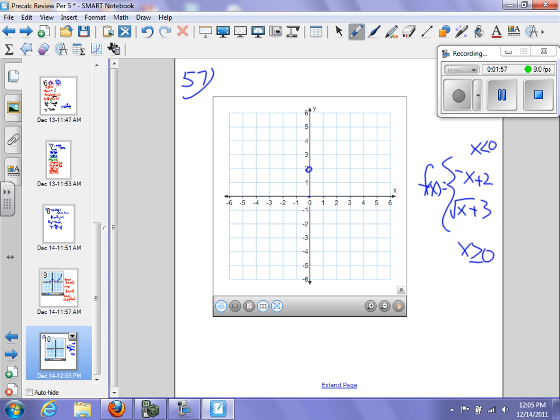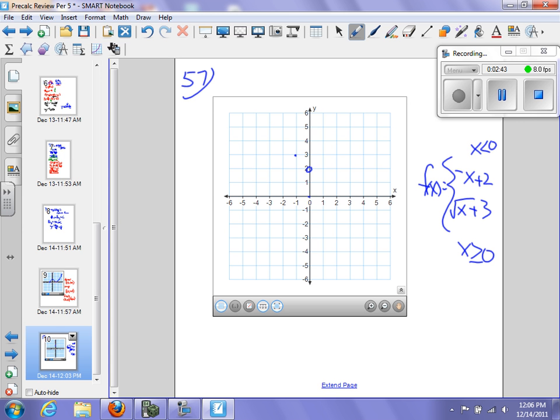If x was negative 1, because the domain on this top part of the function is x less than 0, my f of x would be 3. Negative 1 plus 2 is... is it 1? Well, the function is negative x plus 2. So if x is equal to negative 1, then I have negative negative 1. You follow what I'm saying here? Right? So where x is equal to negative 1, my f of x is equal to positive 3.